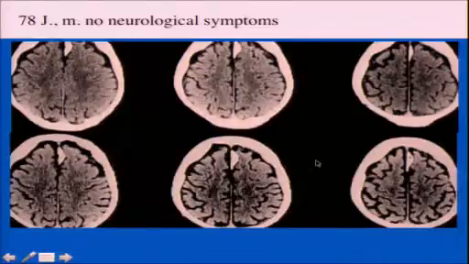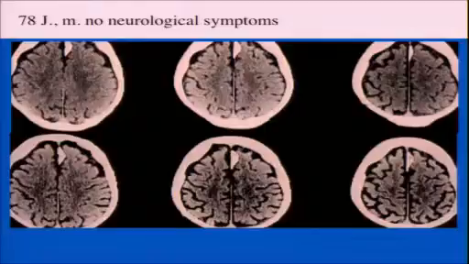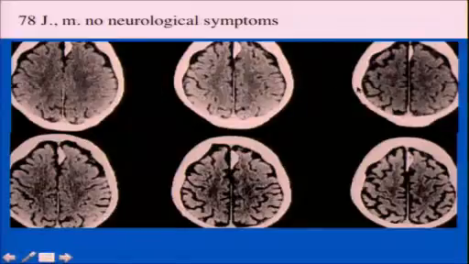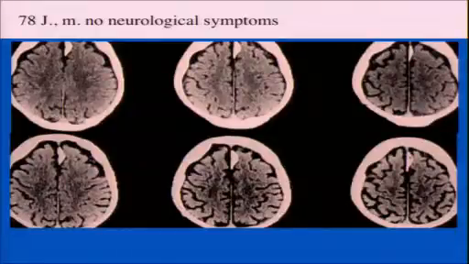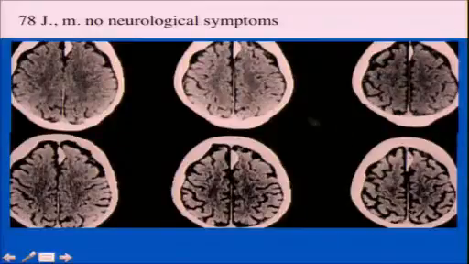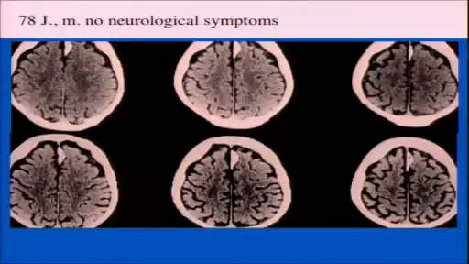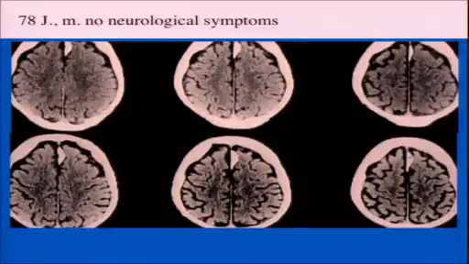This is another case, quite interesting. This is a 78-year-old normal subject, who had no neurologic symptoms, but had a brain scan for, I can't recall what reason, up here. But he came back with deterioration about a month later, and he presented with this scan. So you can clearly see, if you compare, there's an atrophy taking place. So what happened? If you know the previous scan and that he was fully functioning before, you can estimate that it's probably not Alzheimer's disease or neurodegeneration that is presented here.